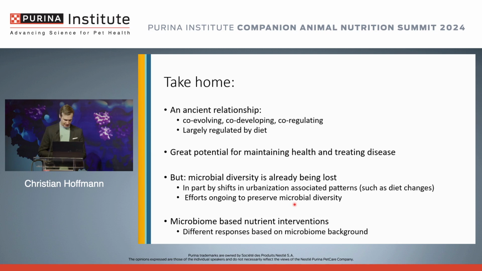The take-home messages here, I think, just to wrap up, are that we have a very long history of coevolution with our gut microbiomes. Not just us, but every single animal that we can think of. That has been shifted quite drastically by how we shift our lifestyles. So, this has consequences. This has consequences to health. This has consequences for the future. And if we are to use the microbiome, we should start to use the information they already have to integrate it within these practices. For example, as prior knowledge before you do an intervention, right? So that we can really do more targeted interventions, especially when we're talking about nutrient-based interventions, but probably for all types of interventions that actually deal with the gut microbiome.